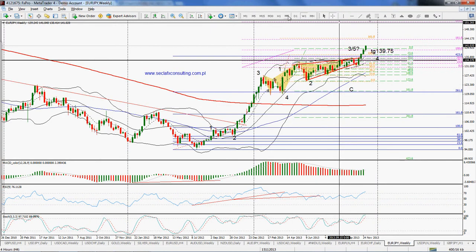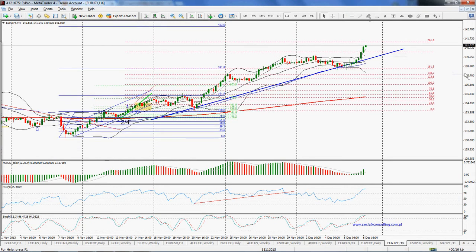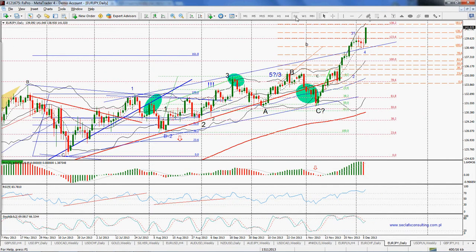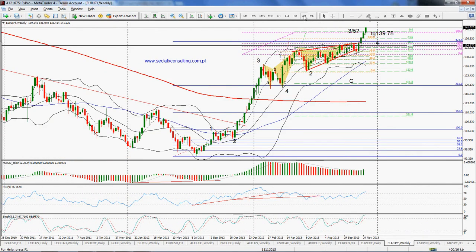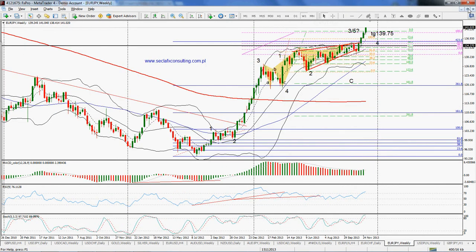Good. On the 4-hour there is a support line. I've already shown this support line. So as long as this support line is not broken, there is no sell signal based on the break of a support line. So you have to be patient as well. You cannot hurry yourself, push yourself. It never works if you try to rush yourself. So I think those were the two most important points.